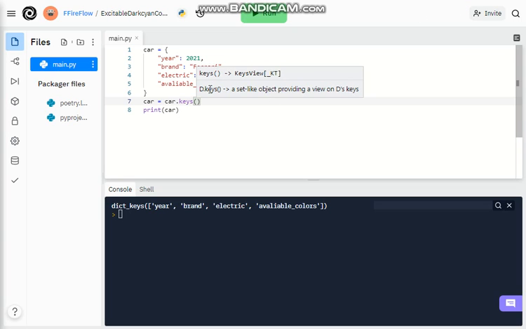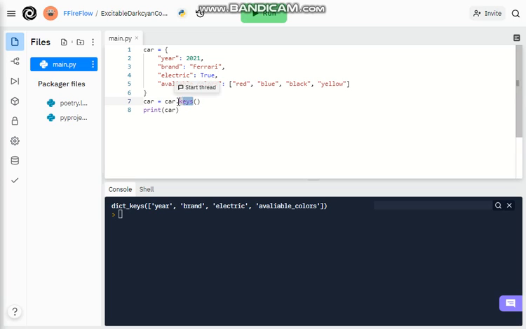And if you want to print out all of the values, then you just do values like that, and it will print out 2021 Ferrari true, red, blue, black, yellow, and these type of stuff.